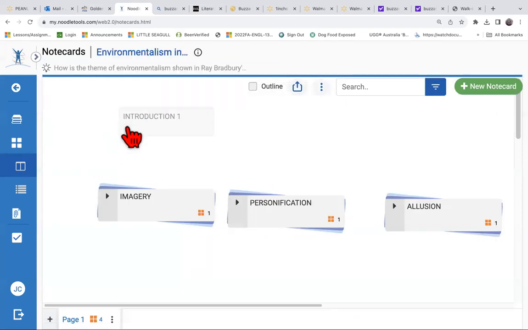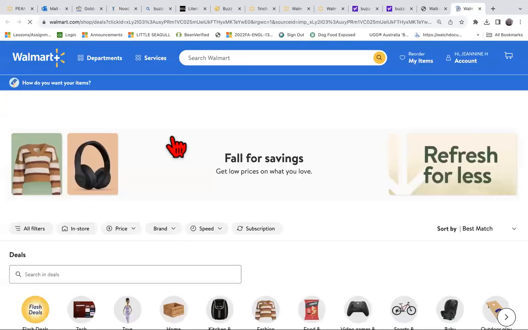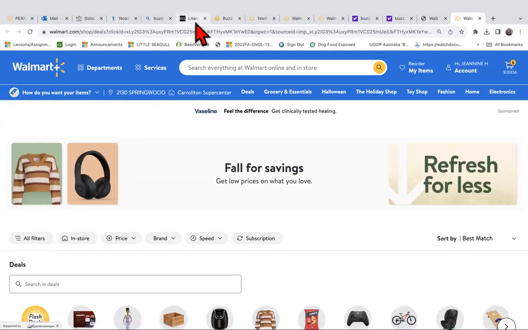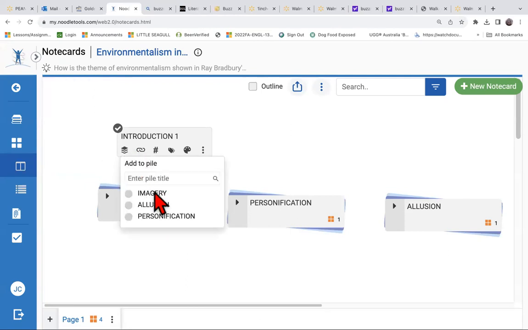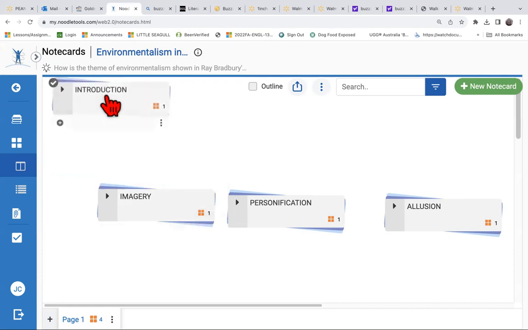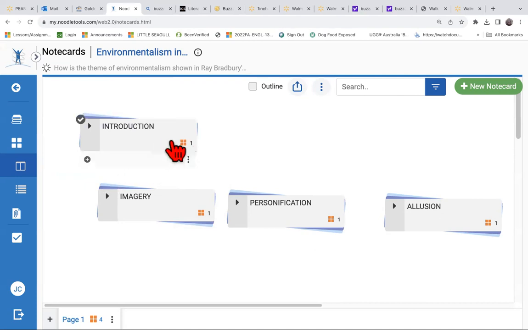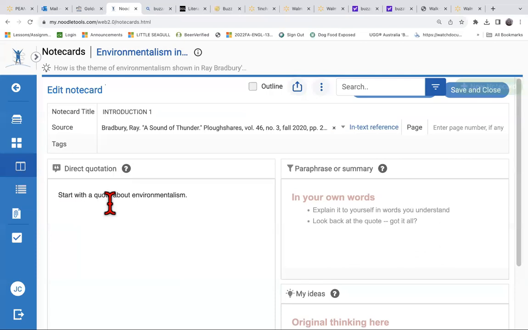Okay, perfect, because it's up here. I'm kind of keeping it in order. So the pile is introduction. Going to make a pile, and I'm going to do the piles in all caps. Okay, and then I'm going to add this first card to it. So if you notice that when I click on it, I'm going to have to go in and fill all this in. But if I want to see that, that's a little note I made to myself.